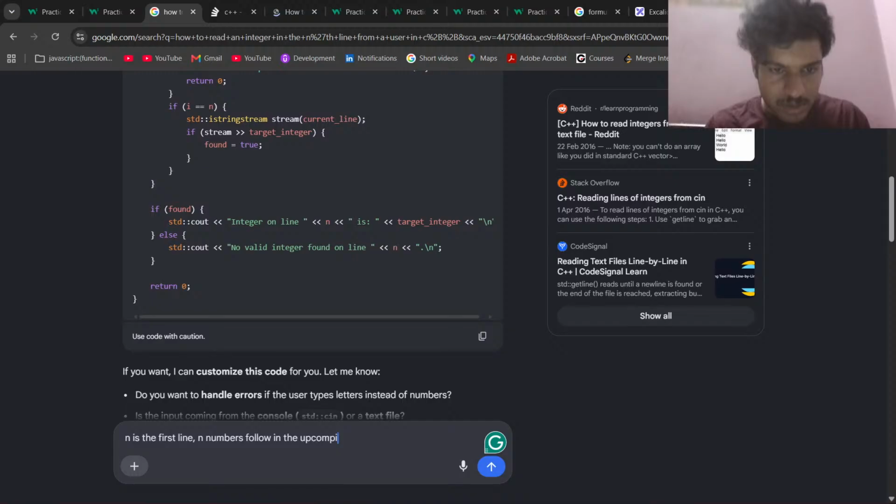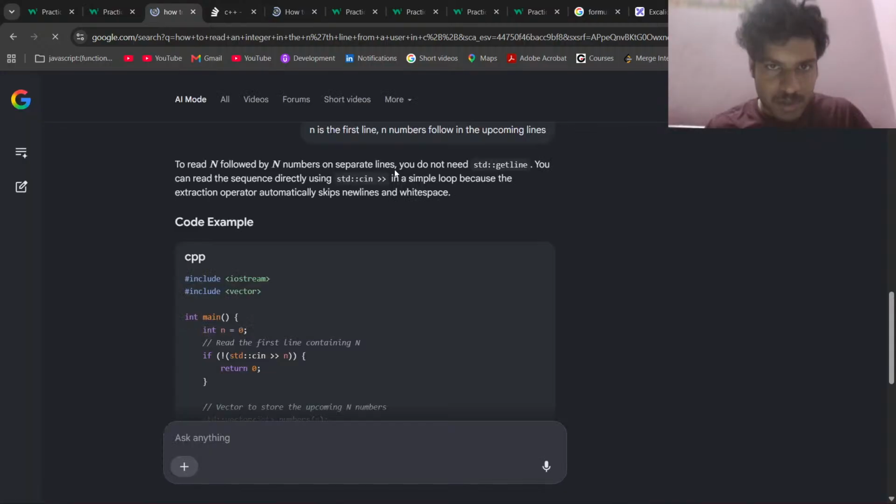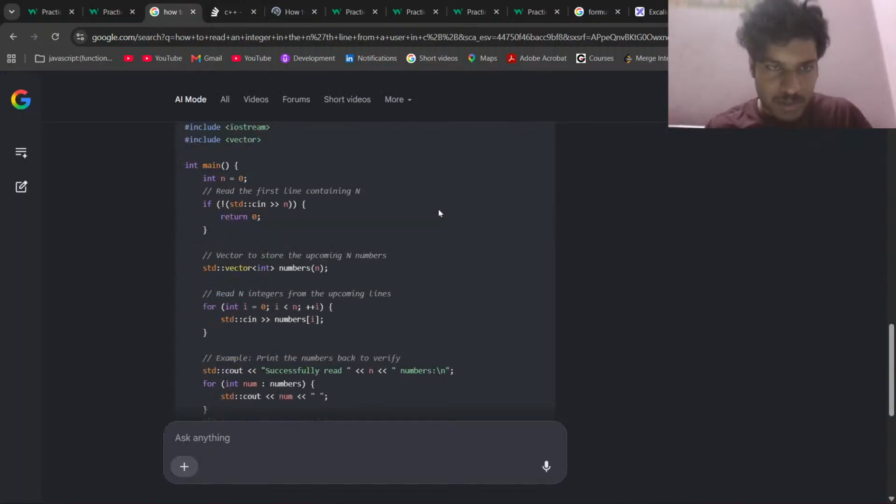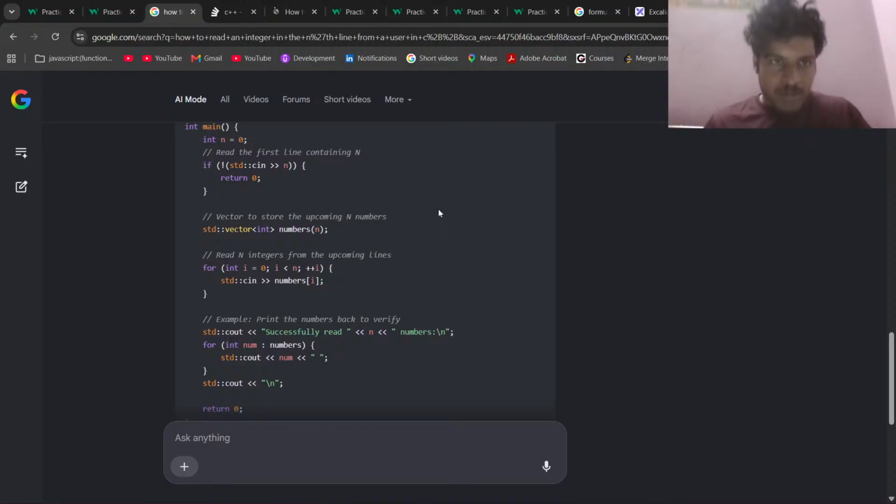N is the first line, and n numbers follow in the upcoming lines. You can read them directly. All right, so this is how it can be done.